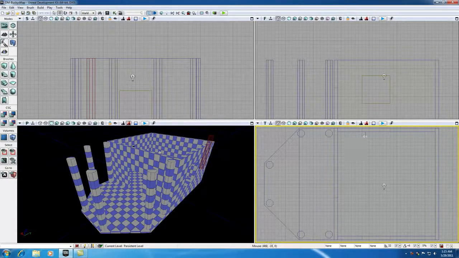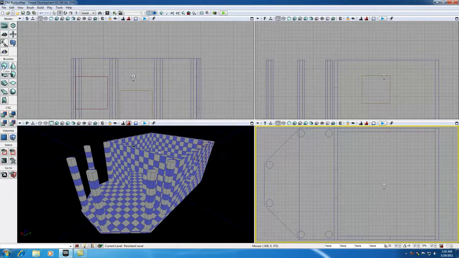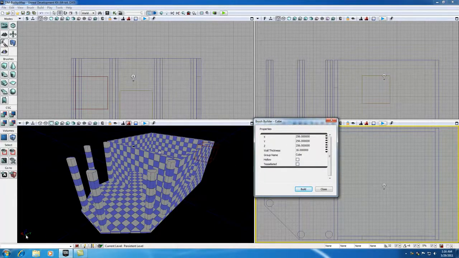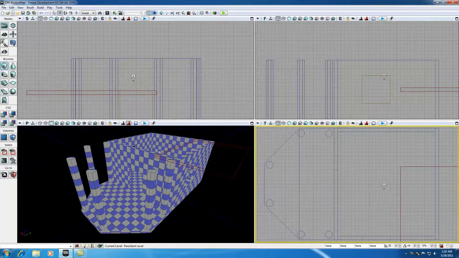It's 1024 in this direction wide. So let's go ahead and make our roof right here using the red builder brush. Hop out of cylinder if you're still in that. And for the cube, just go ahead and right select that. As you can see, the Y property is the length. So we want to change Y to 1600. We want to change Z. Z is going to be the thickness, so change that to 32. And for X, X is the width, so go ahead and change that to 1024. And now that we got that set up, go ahead and click build and X out of that.